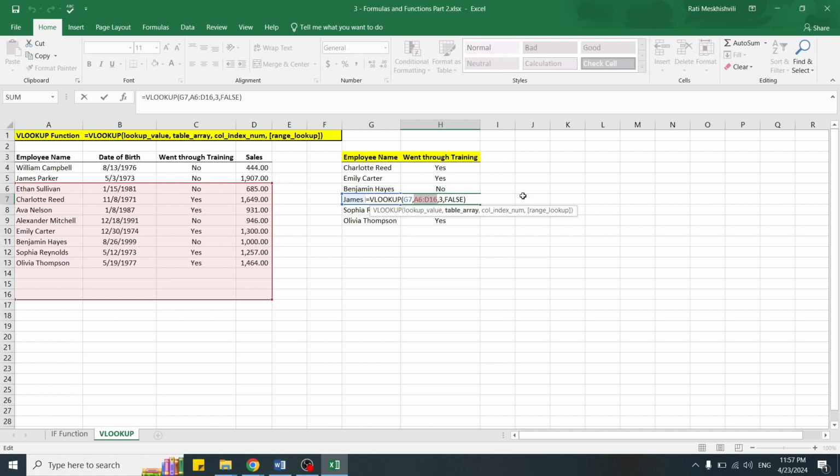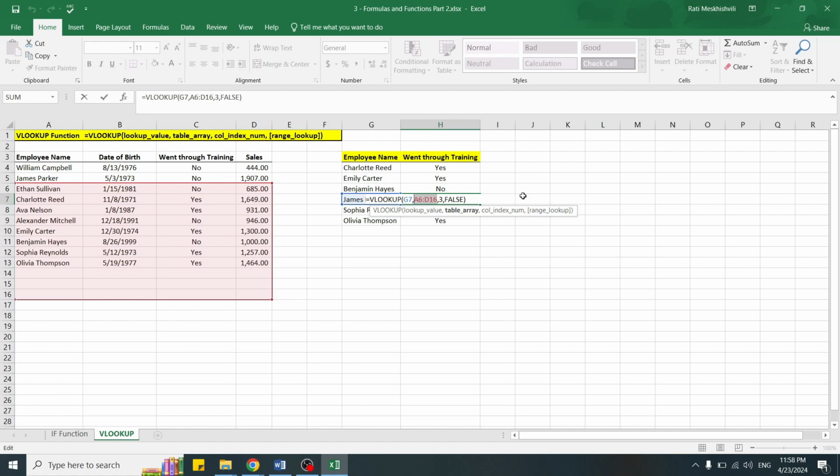Let me explain. A relative cell reference changes based on its relative position to the cell containing the formula. For example, if you have a formula A1 plus B1 in cell C1 and you copy it to cell C2, the formula will automatically adjust to A2 plus B2. In our case, I set the initial formula in the cell H4, and as I did not freeze the table array, each time I copied the formula down, the table array range moved one row lower as well. Due to the way employees were listed, only James's formula did not work.